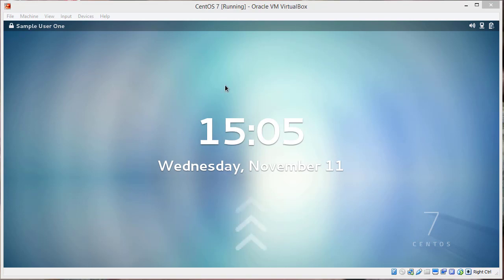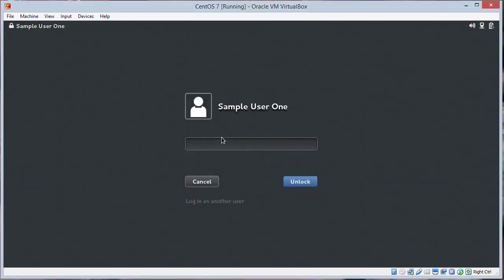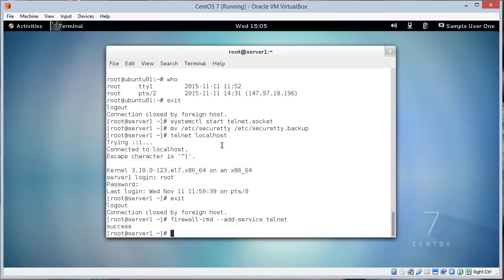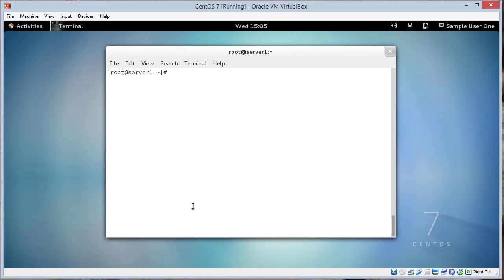First off, we're going to go into CentOS and log in. I'm going to go into the desktop instead of the terminal 2. I'm going to be in a terminal logged in as root. Again, I was left there from the previous lab. I see my pound sign. So now I'm in as root.